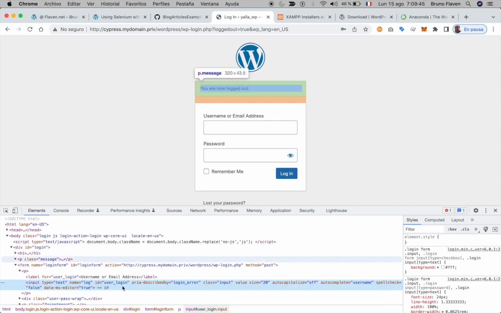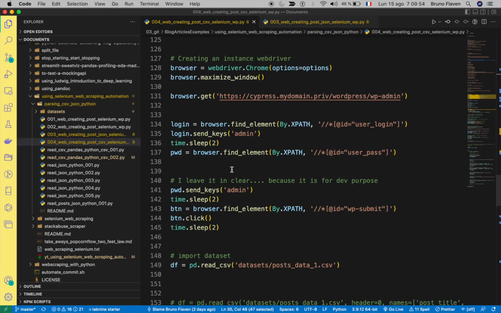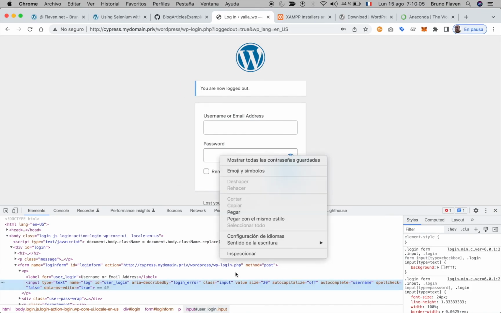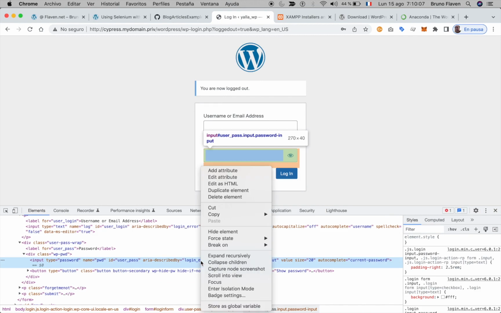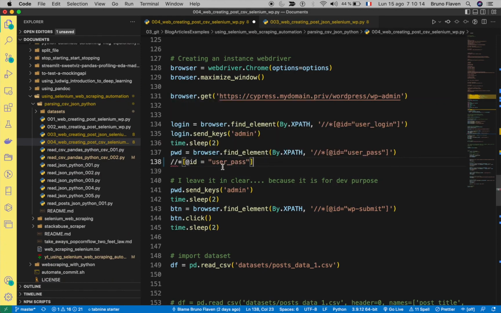Then you go straight into the code, and you can see whether it's a CSS selector or the XPath. I'm taking the XPath, and you see the XPath for user login. Selenium is going to go there and check, and it's the same thing for the password. Don't take the full XPath. User pass, and you have the same thing for the button.